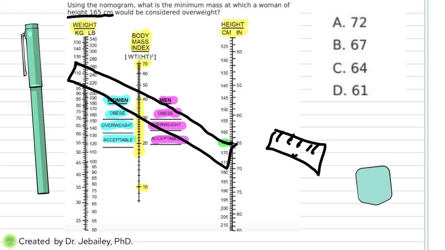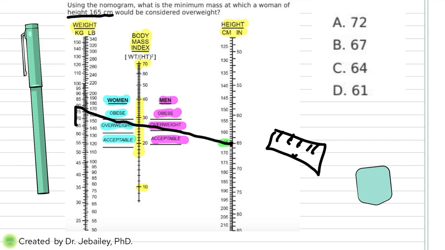And when you put the ruler like this, it will tell you if the ruler will cross. If you see the ruler is crossing on the B's, it will be this. Or let me go back here. What if I do the ruler like this? And then I cross like this, the ruler with the 65. You can see that the ruler is touching what? It's touching the overweight.